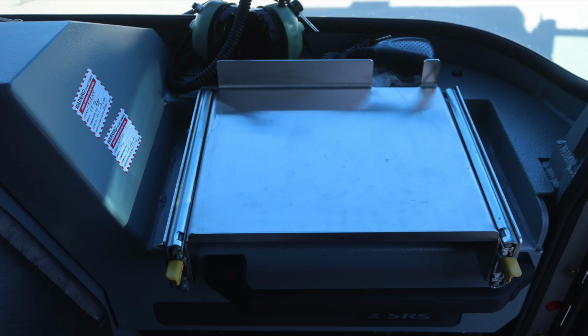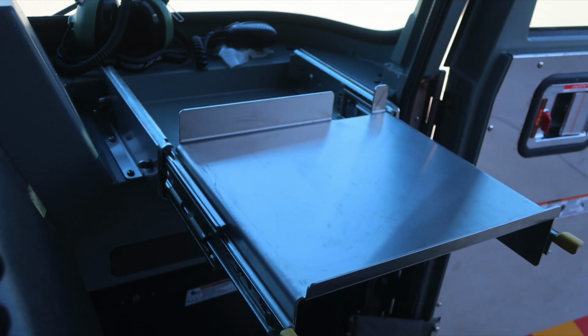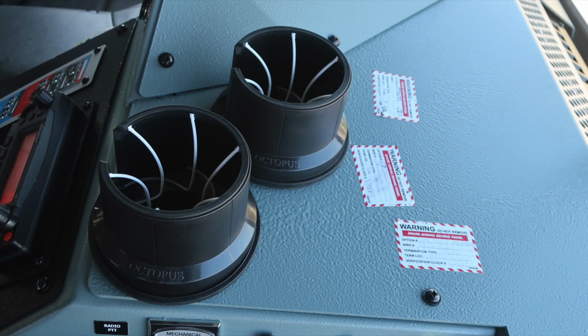As we move up, you'll find additional red and white warning indicating spare wire, and then also your mobile data station. Moving just to the left of the officer space, you'll find 12-volt access via barrel style and USB, mechanical siren, and also a radio push to talk.